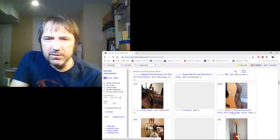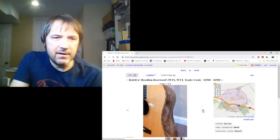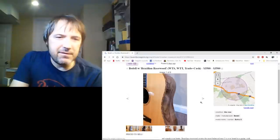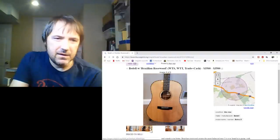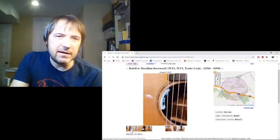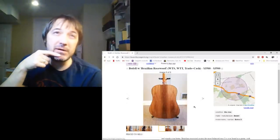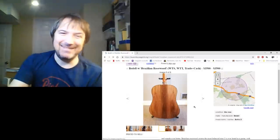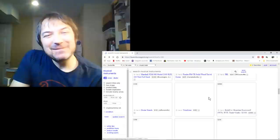A Bedell with Brazilian rosewood, $3,500. Let's see. I could either have a $3,500 Bedell, or I could spend $3,900 and have a 1950s Martin with Brazilian rosewood. Decisions.